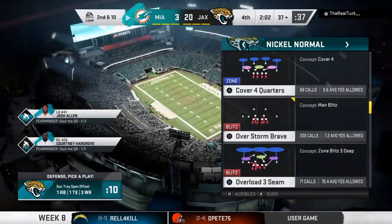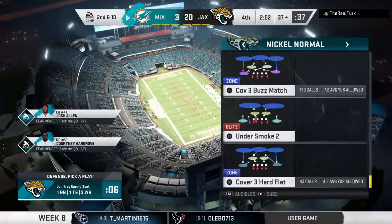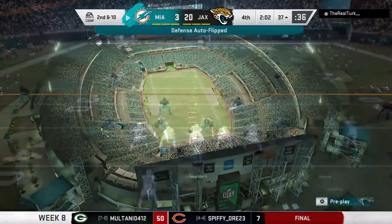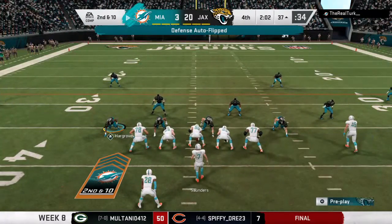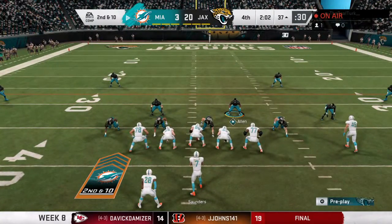You know, things started out poorly in this game, and to be frank, they just really haven't gotten much better. And all that does is embolden the secondary. They feel good about what's going on, and they just play better and better. Line of scrimmage, again the 37 as they line up second and 10.